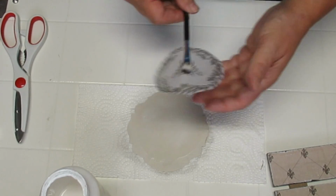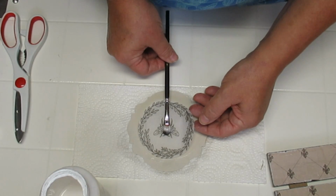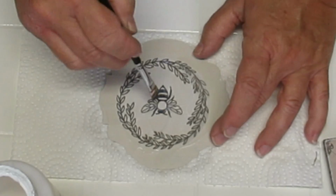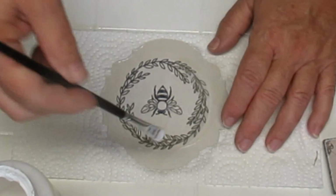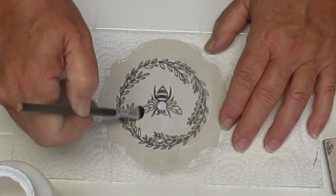Then I like to use my paintbrush to pick up my design, and then it helps me to place it right in the center. I work my way out from the center, getting all of the wrinkles and the bubbles out, making sure that my brush has a little bit of Mod Podge on it so I don't tear the paper.